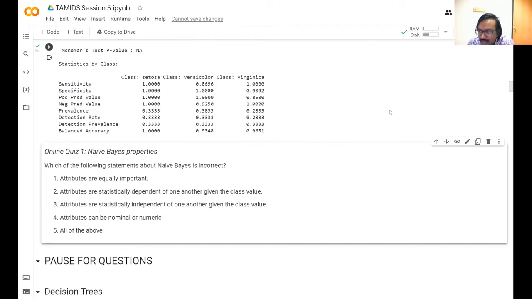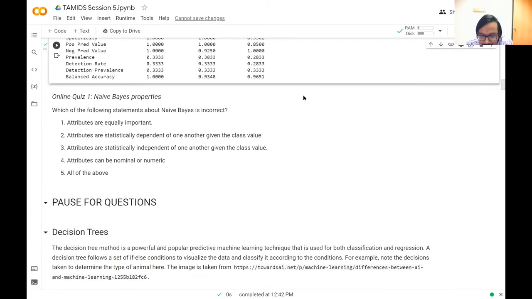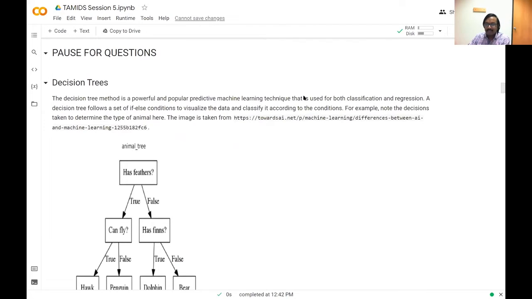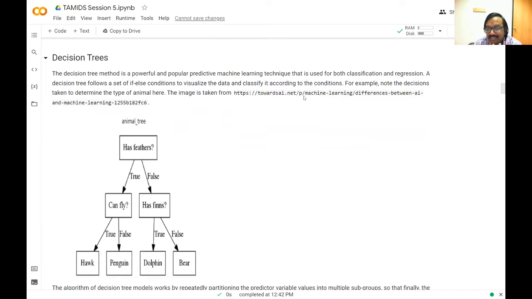All right. In that case, I'm going to move on to the next section. In the next section, we are going to talk about decision trees. Now, the decision tree is a very powerful and very popular machine learning technique, and it's used not just for classification, but also for regression. So the idea of a decision tree is that we continuously ask some yes, no, or true, false, or if-else statements, and we try to group the observations into several subgroups in such a way that in the subgroups, the data are all similar to each other.